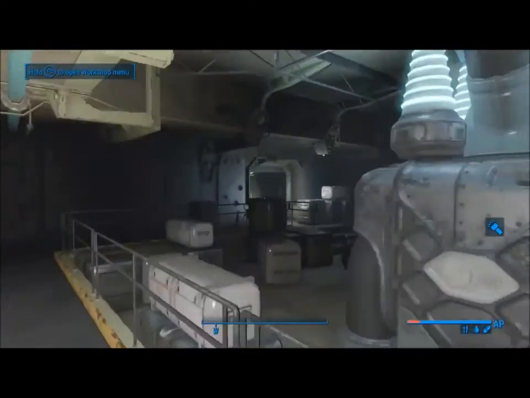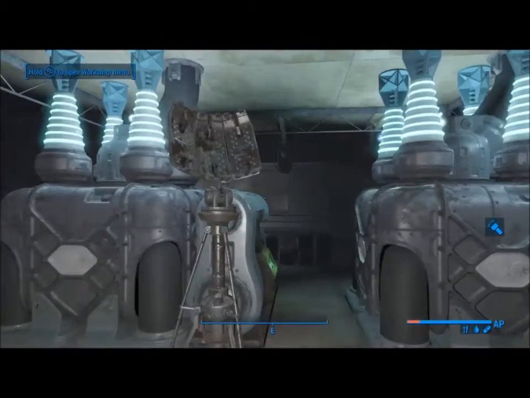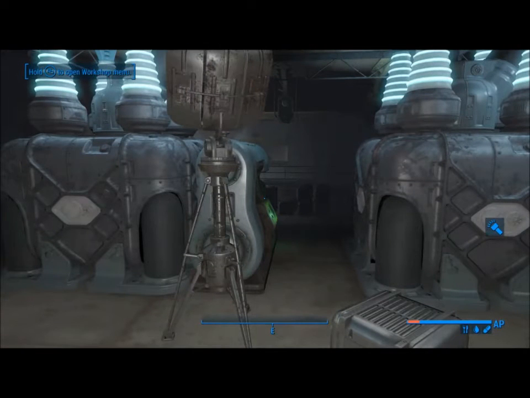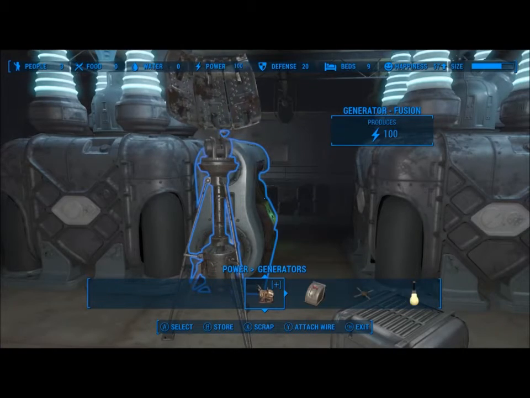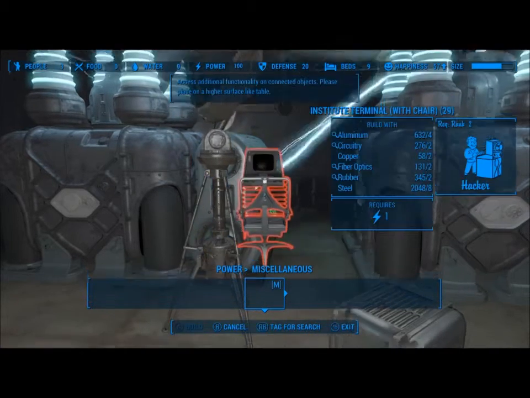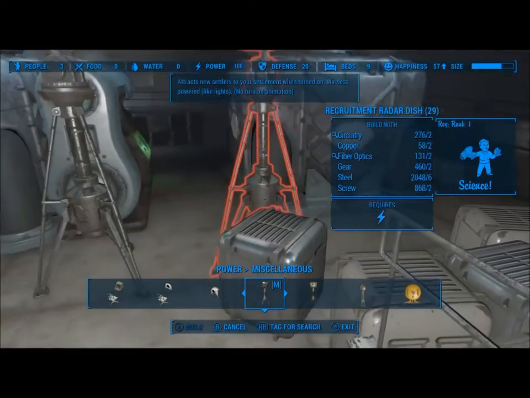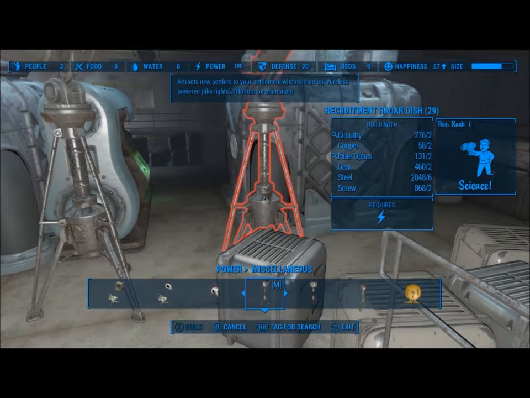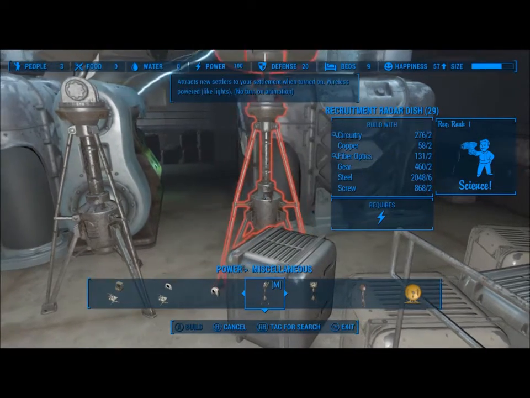Okay, so let's go back to electricity. Now, this mod really doesn't let me scrap a lot. I couldn't scrap anything really except for those boxes, but I couldn't get rid of these, and I couldn't build another power generator. The only generator that I could get to fit was the fusion generator. And when I tried to use the regular radar dish, it was too high. So I had to go with this recruitment radar dish. And again, I'm not sure what mod it comes from.